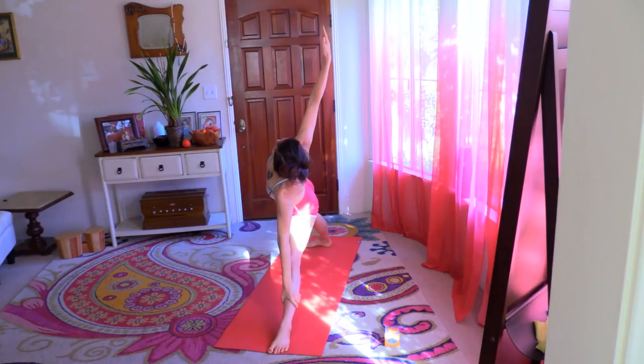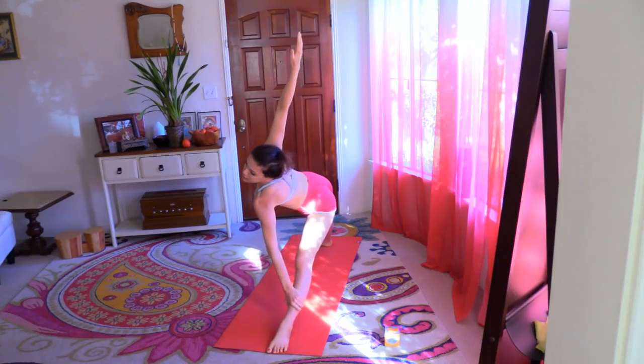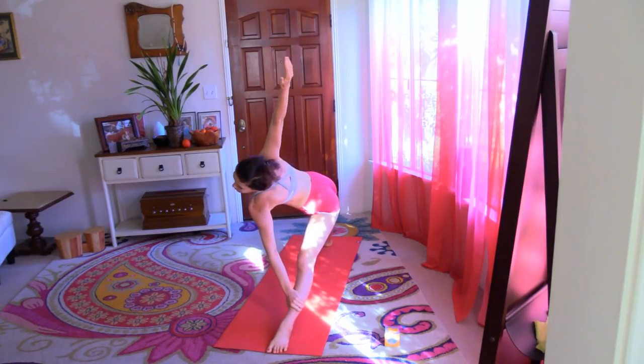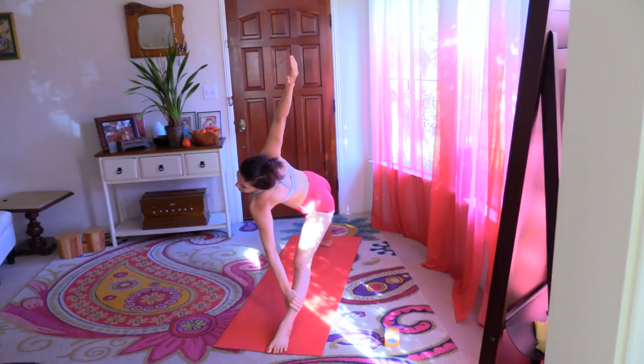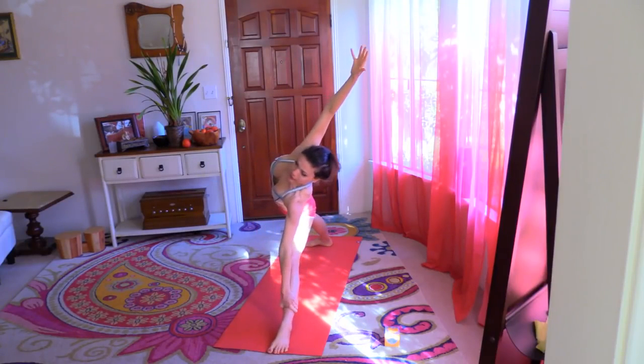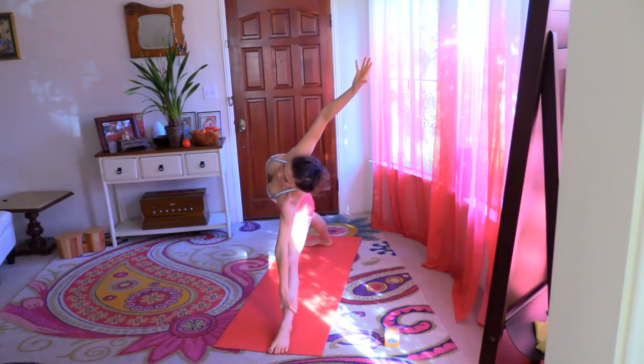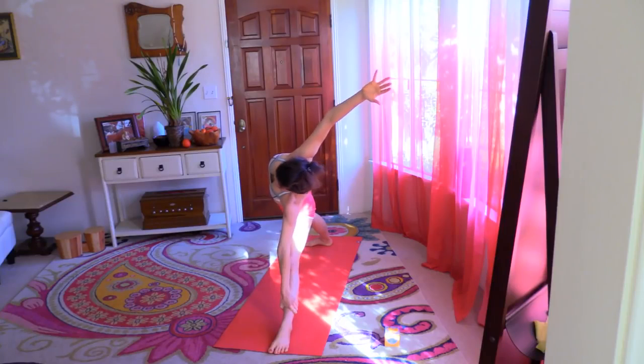Triangle pose. Try to take the tailbone under here. So if you look at the screen, I don't know how well it's showing here, but if you don't tuck your tailbone, you'll be a little crooked, such as what I'm showing. When you tuck it under, everything gets in the same plane or intends to do that.